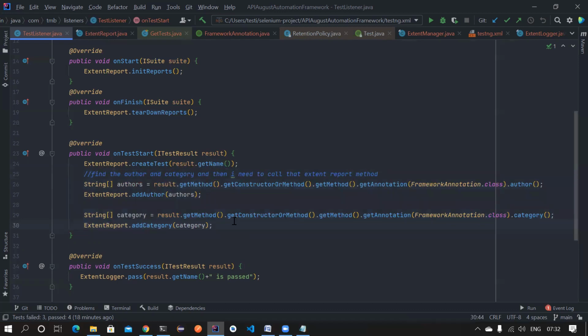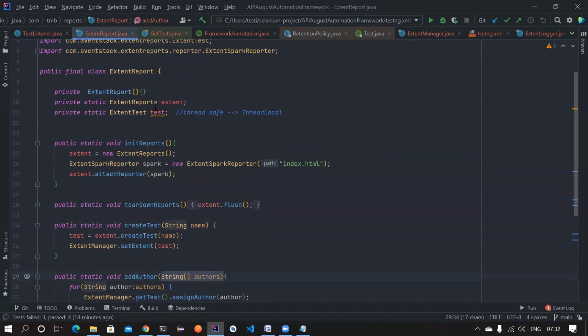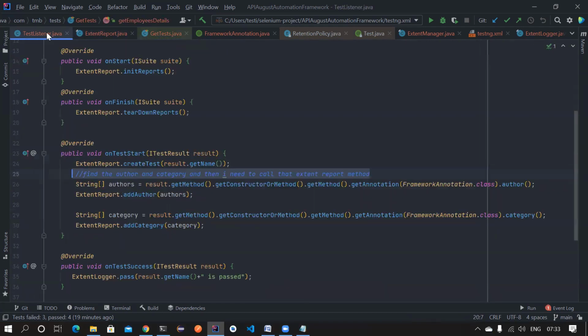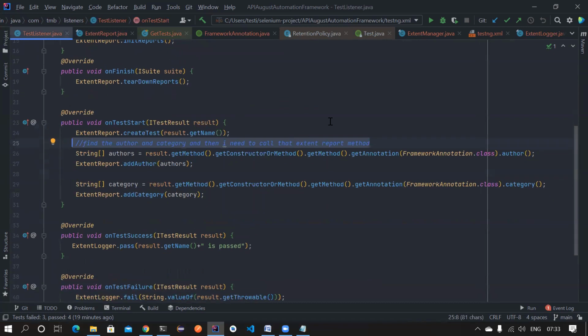As long as we are able to read and understand the code, that is very important. I can put all these things inside this, but that makes my code really not readable, and then I need to write some comments. Basically I'm using reflection to get the author names from the annotations and passing them on to this add author method. Instead of writing a comment like this, please write the code. See, in none of the places have I written any comments. My code should be very simple, readable and understandable. That's my stuff. Good.